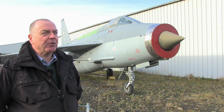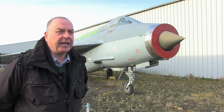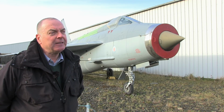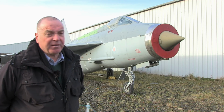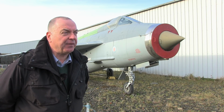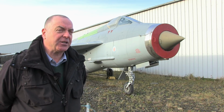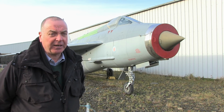Initially, you learn how to go through the techniques and procedures that are required in order to engage or to try to defeat these aircraft. But rule one of the fight is avoid it if you possibly can, and then if things go downhill from there, to try to negate the threat that's being brought up against you. So a FIL was a very important part of your training.